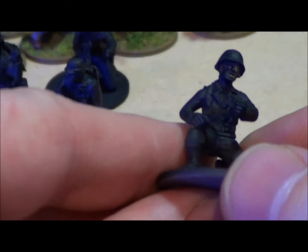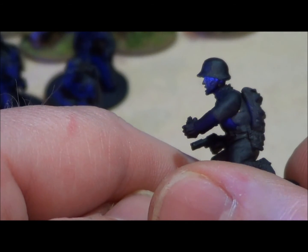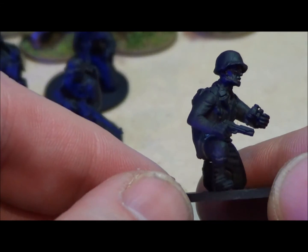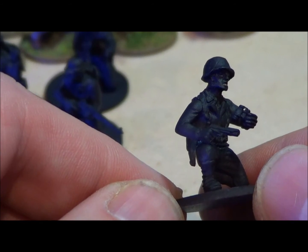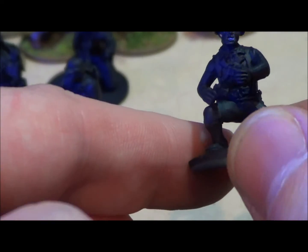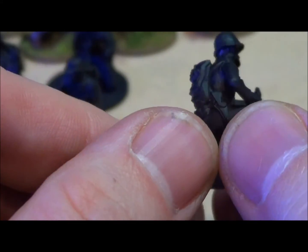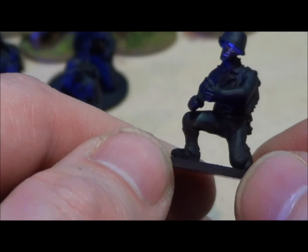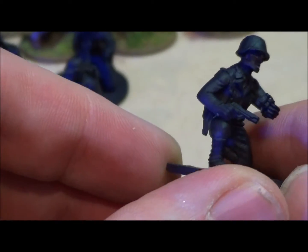And then lastly, my actual lieutenant model. I actually used a metal head rather than a plastic head, and it's from, I believe, the machine gun team. It comes with a bunch of heads, so I just used one of them so I have a different looking face for my lieutenant. He's got binoculars in one hand and a pistol in the other, with a pistol holder there. I see a little bit of primer under there, it looks like, from where I was airbrushing the primer. But yeah, pretty cool, and quite happy with things so far with Bolt Action.